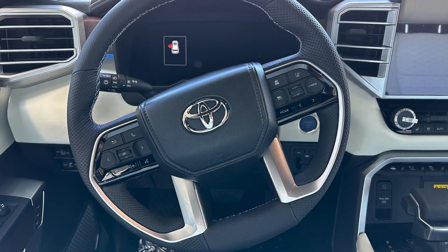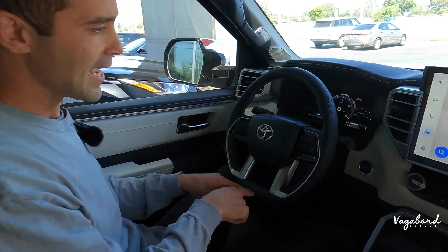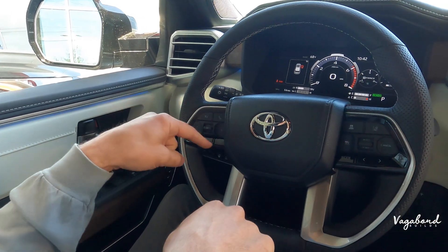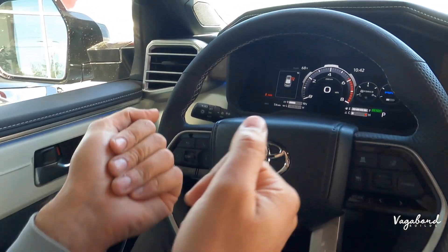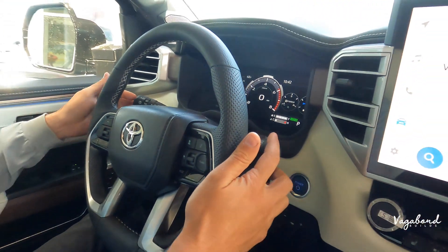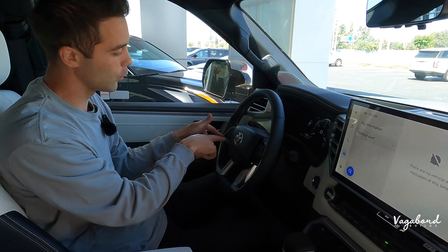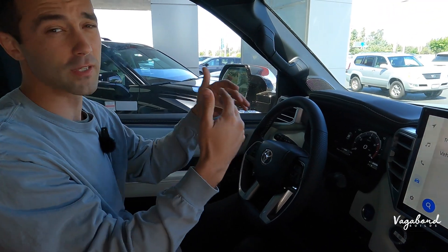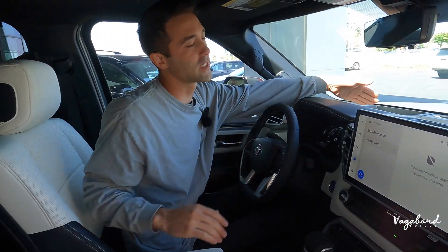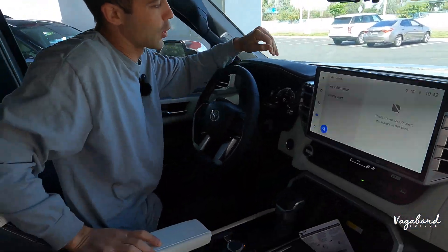The steering wheel is wrapped in a perforated look with a grainy feel up top and bottom, off-white stitching, metallic silver with black gloss. You have cruise control to the right and steering wheel controls to the left for the full digital 12.3-inch cluster screen. Right behind the steering wheel are controls for your windshield wipers and lighting system. You can control the cluster screen with the arrows. Up top, there's a 10-inch heads-up display — a very cool option on this Capstone Edition.